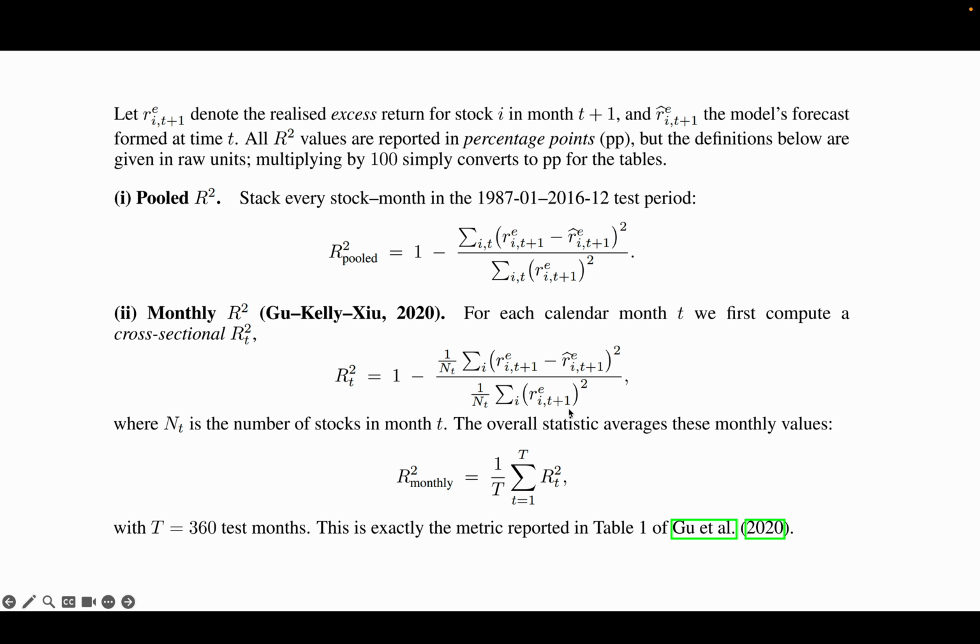It's defined as the average of monthly cross-sectional R². It shows if a model works month by month, not just in total. Why do we introduce both measures? Because the pooled R² tells us trading value, while the monthly R² tells us time stability. So it is fair to use both.